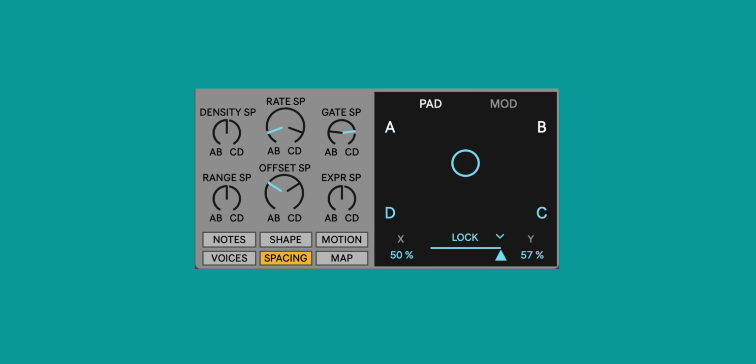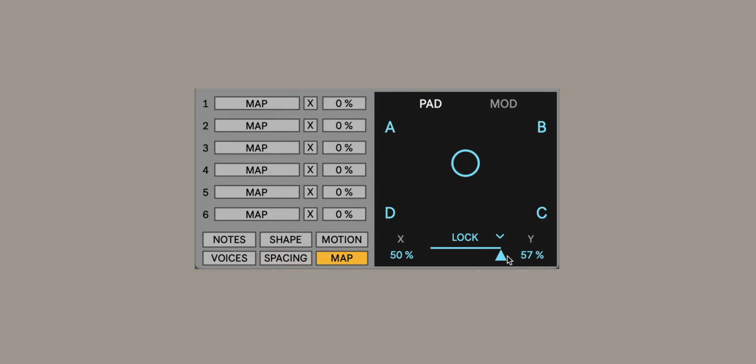So some very powerful possibilities with this. Lastly, we have the map control panel. This is what allows us to map to any parameter in Ableton Live that allows itself to be mapped. Here I'm using this synth. I'm going to map to the filter cutoff, and I'm going to map to the release stage of the ADSR envelope. This is how I'm going to introduce you now to the mod tab.